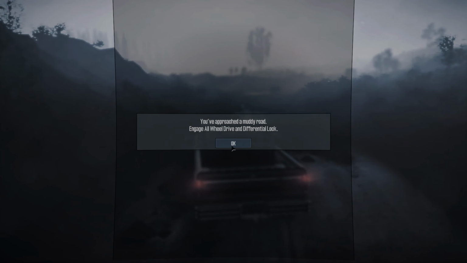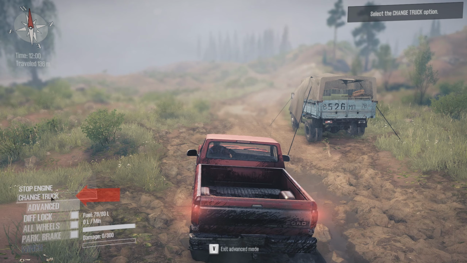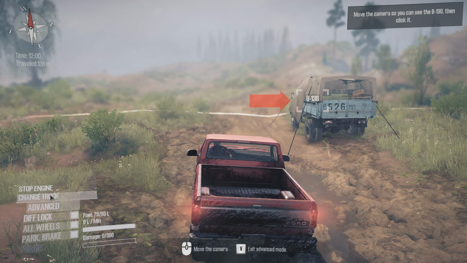You're approaching another truck. Drive closer to that truck. Okay. I'm supposed to be winching, but I've totally stuck myself. All right. Oh my gosh. Enter advanced mode and select the change truck option. V. I don't know how to get out. Move the camera. Okay.